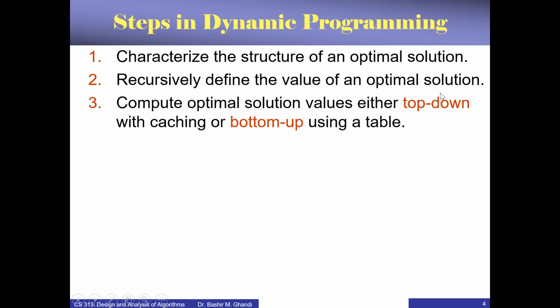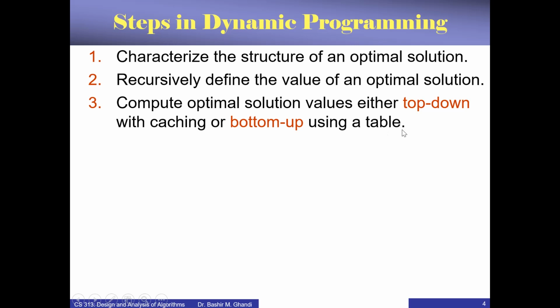The next step is, after coming up with the recursive algorithm, usually you will find that it is not efficient. So it is at this point that you now try to improve it using the dynamic programming approach. And there are two ways of doing it, either top-down or bottom-up. For all the examples that we shall be seeing, we will solve them in both approaches, using the top-down, sometimes called memoization, and bottom-up.